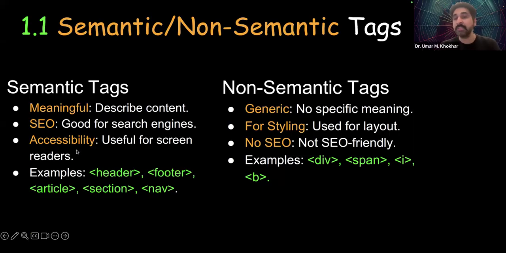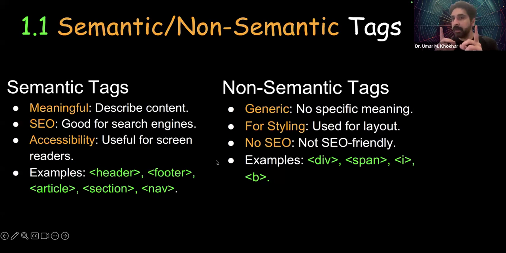Another important benefit is accessibility. For example, if you've designed the website in a very meaningful, structured way, it's going to be very easy for people who are using accessibility features, such as read out, so they can tell, okay, this is the header. That's the main, where the actual content is. Okay, that's the footer, links and all that stuff. But in non-semantic, it's vague. We'll see how we can design it. But these are some of the tags that are called semantic tags: header, footer, article, section, nav. We're going to see all these things.